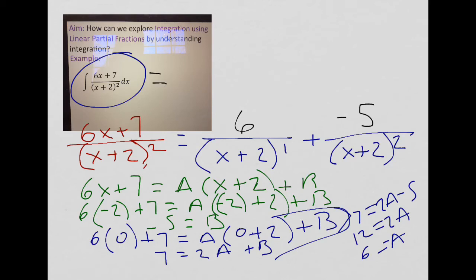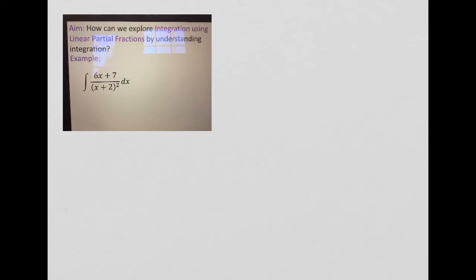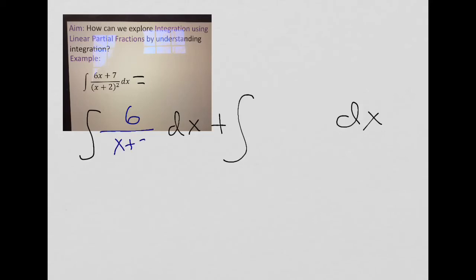Okay, matching coefficients or eliminating factors, we know we can rewrite this integrand. Since my integrand is going to equal two different fractions, I'm going to take the integral of each fraction. Yesterday I rewrote it first and then broke it up. Today I'm just going to start with the breakup. So we ended up with 6 over x plus 2 and a negative 5 over the quantity of x plus 2 squared. Okay, so we can take out our factors.